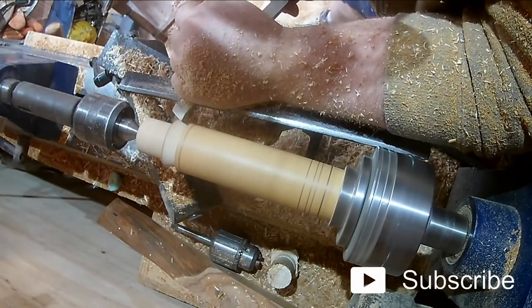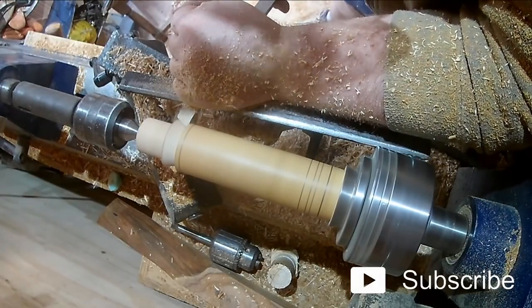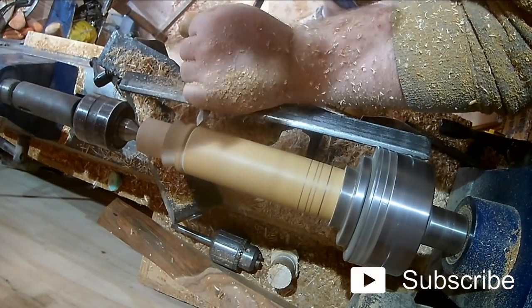Just to point out, I do use marble chisels from time to time and knew that the skew would make light work of what I required.